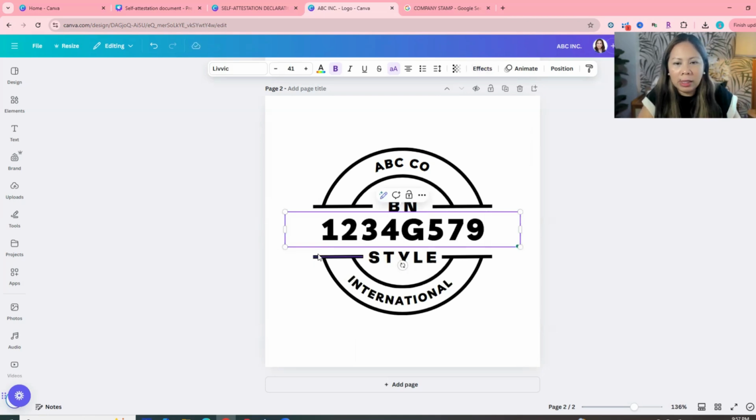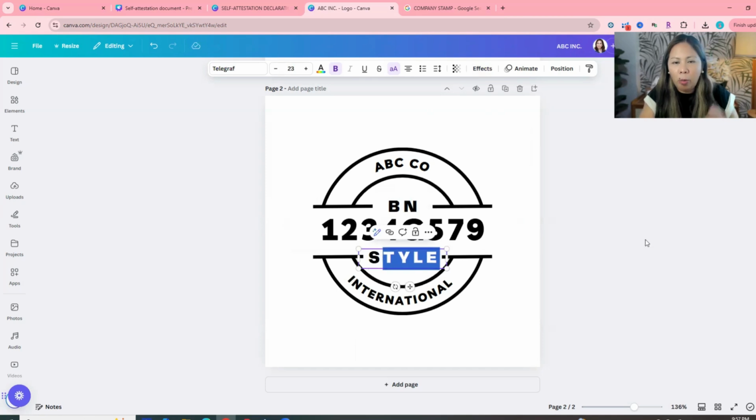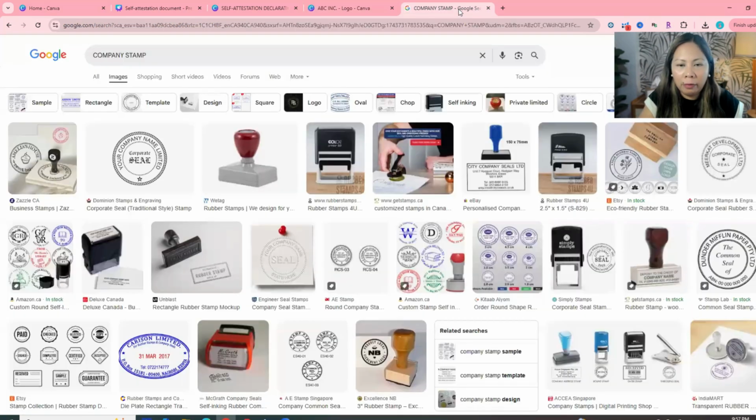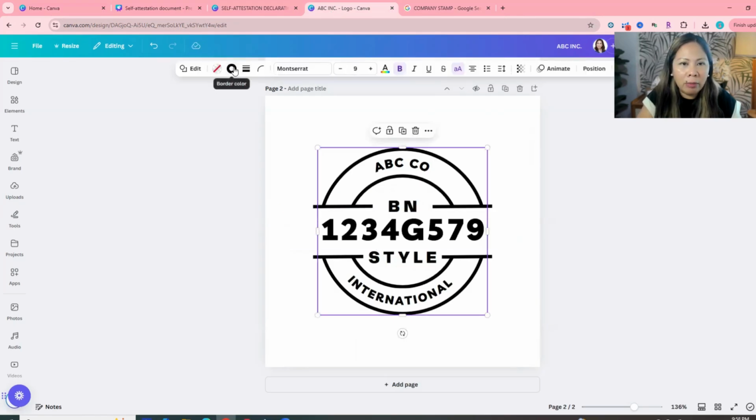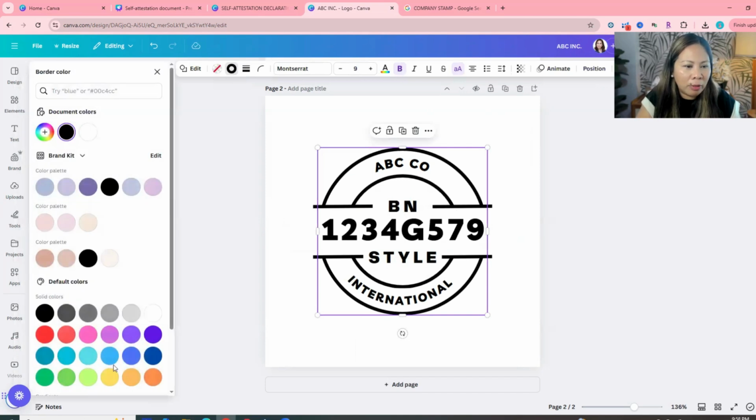Okay, so that's just a sample, right? So once it's done, just copy whatever is in here to make it look more decent. I would go for red, because I like to make it more red since usually stamps are red. So I'll color it red, right? Change all with red, something like that.